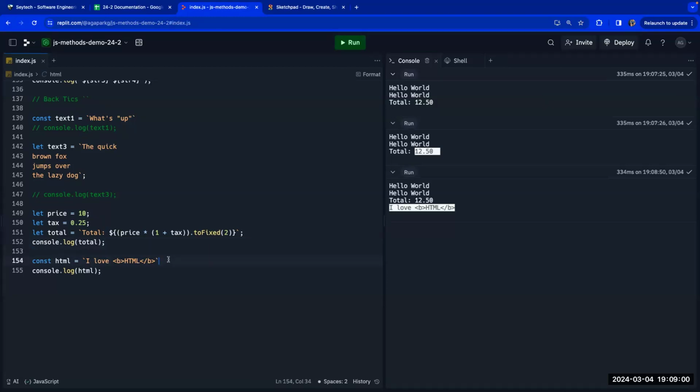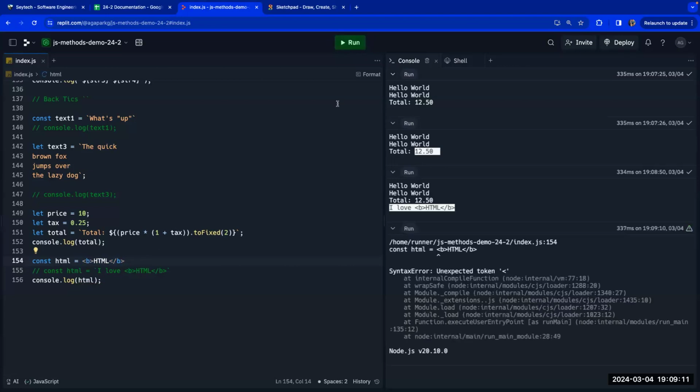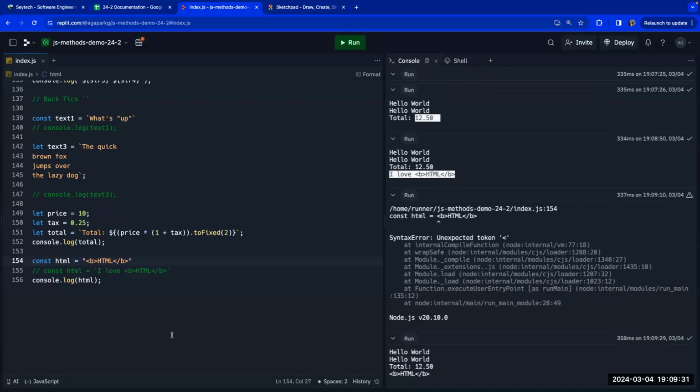So can I do this? We cannot put any HTML tags inside our JS. However, how can we put it inside? With the backtick. With the backtick, we're just converting that. And we can also put it as a string like this. But it is more powerful with the backtick, okay?